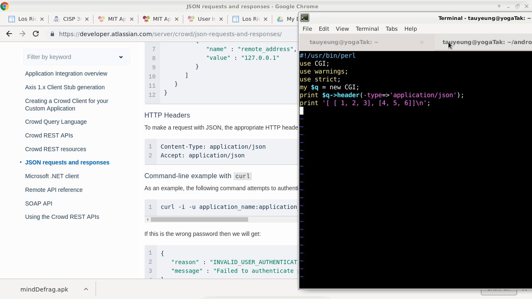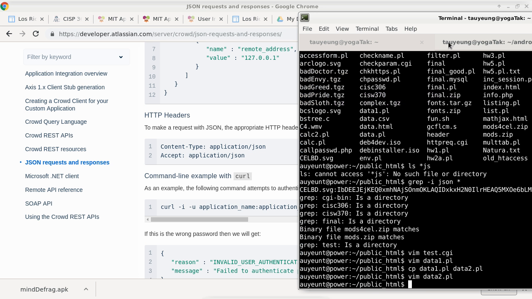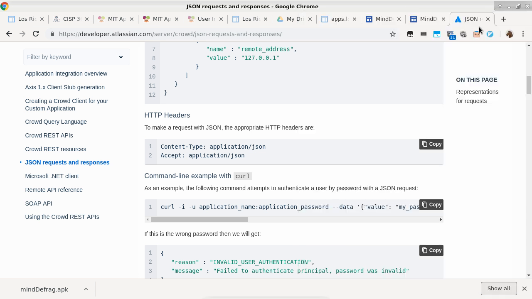You could build your web page that reads the same. Yeah, okay, I see what you mean. But what I'm doing here is really, now this file can be on its own, it doesn't even have to be coming from a script. But I'm making it come from a script, which is data2. And I just want to test it here.